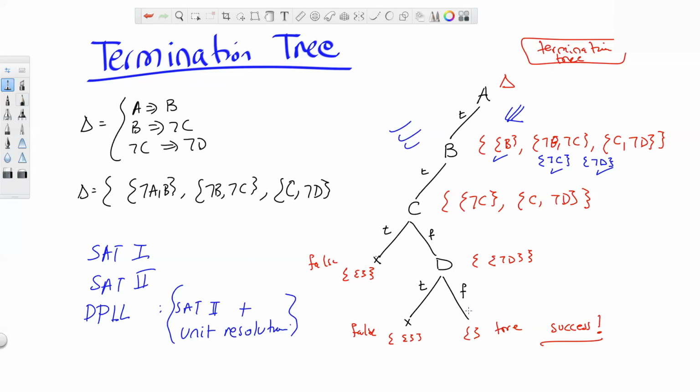People discovered that could be a waste of time, because when you fail here, it's possible that it has nothing to do with the fact that C was set to true. It may have been some earlier commitment you made above. So going and reversing C is a waste of time. If you're able to figure out why you really failed, you can actually jump to a much earlier level and undo those things. That's one big idea.